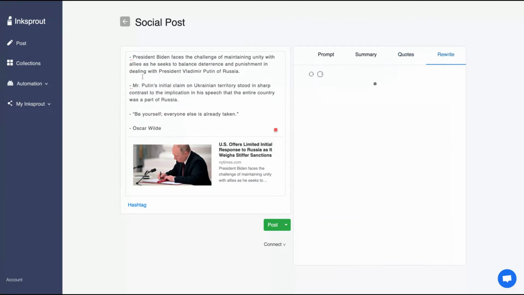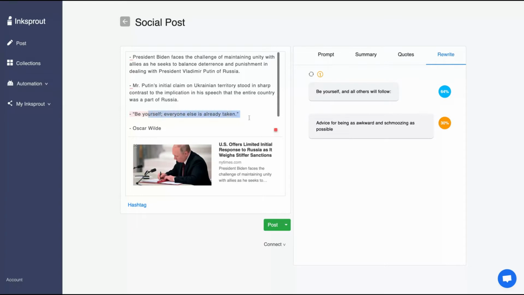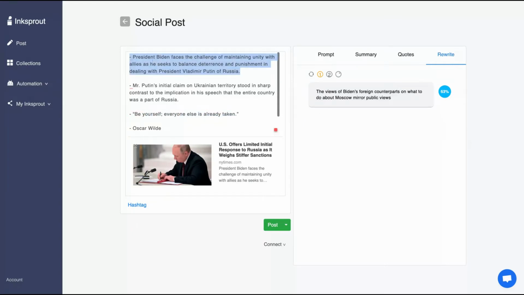You can rewrite your piece of content using their paraphrase feature. And here you can see the tool gave me a rewrite of that Oscar Wilde quote. And here I select the first paragraph and click here to rewrite again.